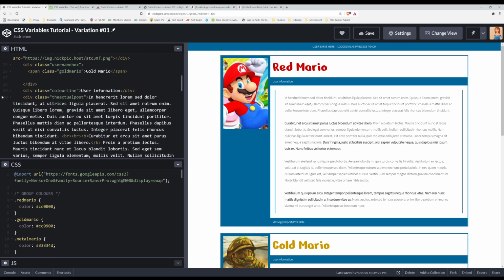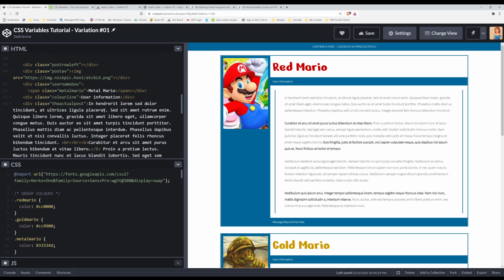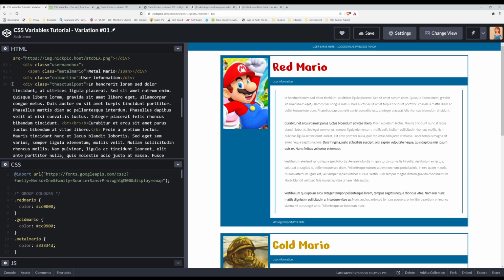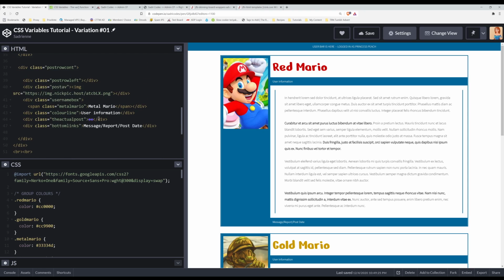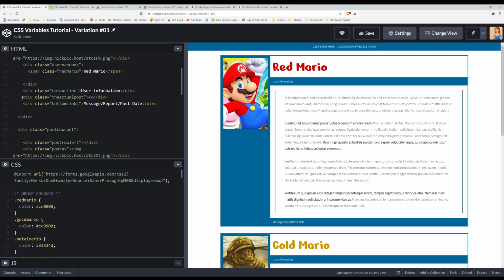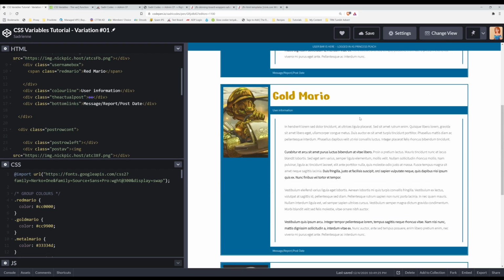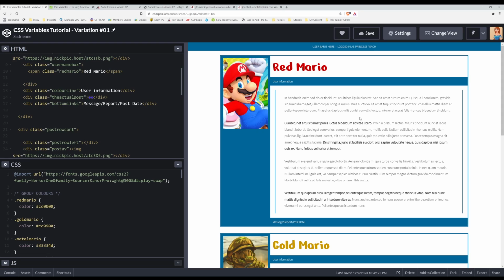And then we've got the next one, just close up that to make it shorter, and then of course Metal Mario down the bottom here. Just close that up. So that'll simplify what we're looking at. It's all still there, but it just makes it a bit easier to look at. And all those divs that I've collapsed contain is just the post information. So we don't need to see that. We know that's there. Alrighty.